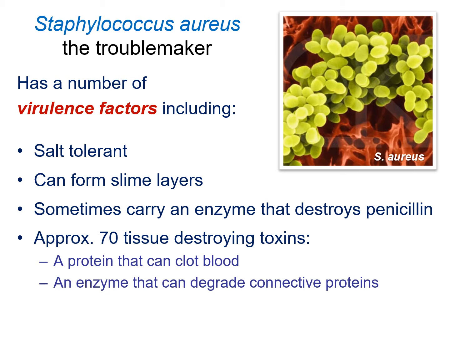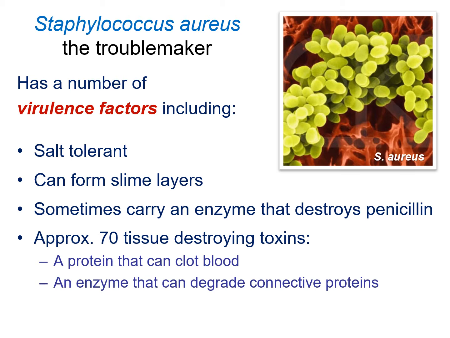So if you take media and you add gelatin to it to make it a solid, gelatin consists of collagen. And if you add S. aureus to a tube of that, the S. aureus will break down the collagen into little pieces and the contents of the tube will liquefy. So that's a gelatinase test. That shows that we're dealing with a microbe that can potentially break down collagen. That's important because a microbe that can do that can break down the extracellular matrix that surrounds our cells and sticks our cells together.